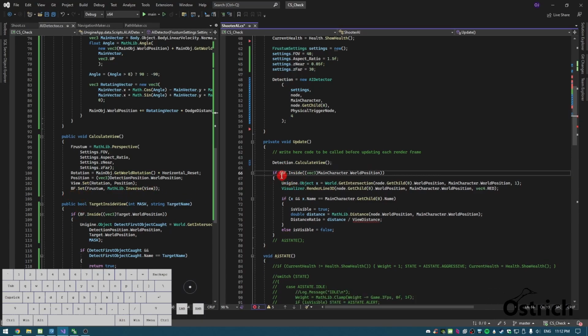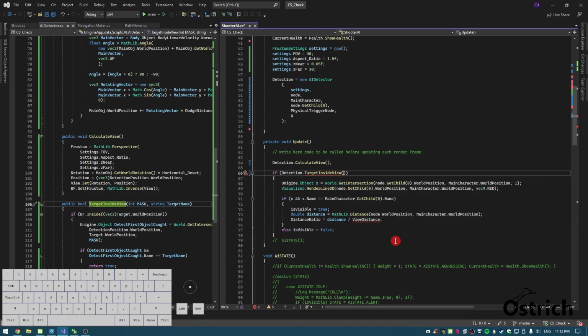And then after that, we're going to do this. So instead of writing this whole thing, what we could do is we could say, let's just do this, detection dot target inside view. I should have called it is target inside view. Nah, whatever, the name's not that much.